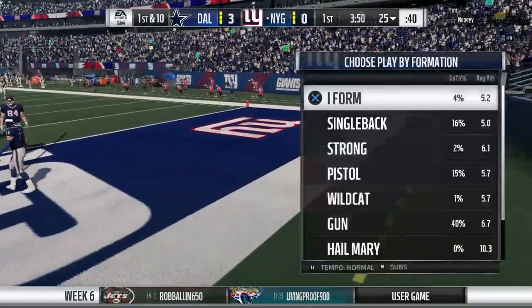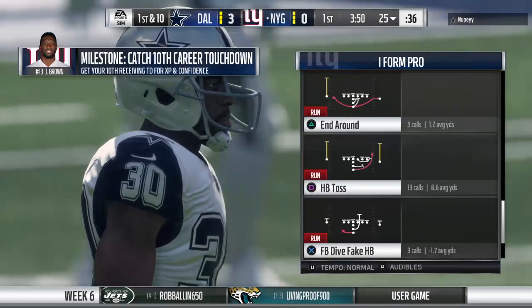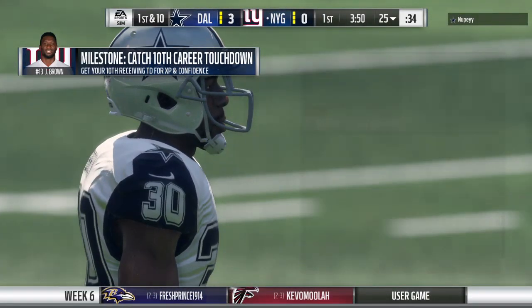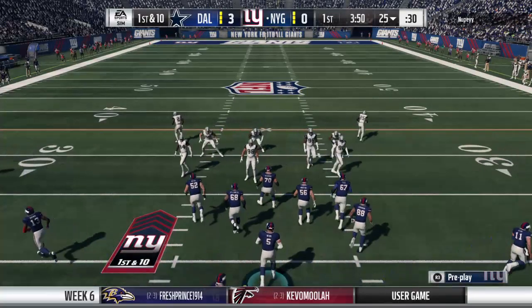And this will not be returnable. It's out of the back of the end zone for a touchback. Here's the Giant offense now making their way back out onto the field. And a 3-and-out on that first drive. We'll see if they can do better here.